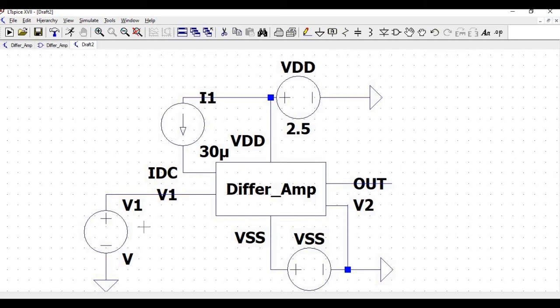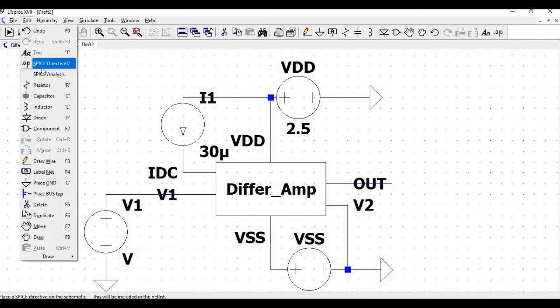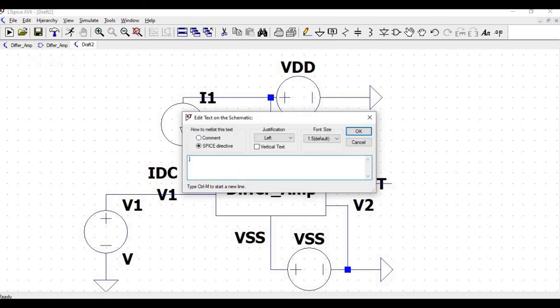Before that we have to define the BSIM model. So we have to do similarly. We have to include BSIM 4 underscore models dot text and place this particular text on the schematic.